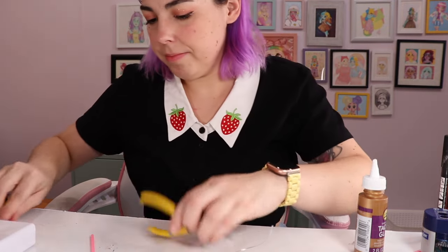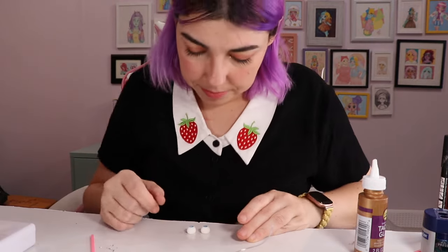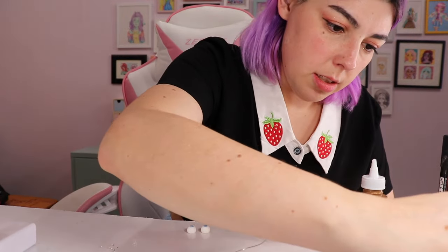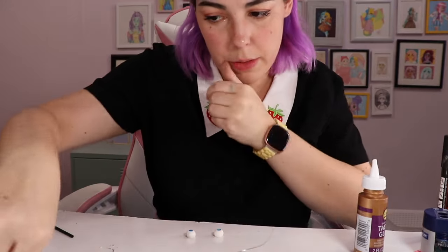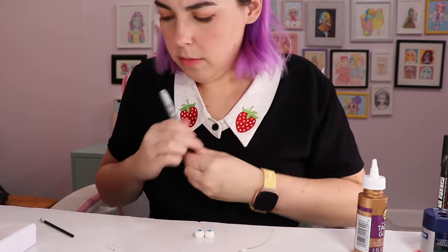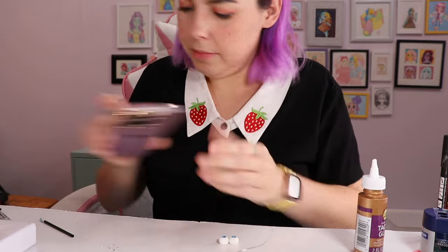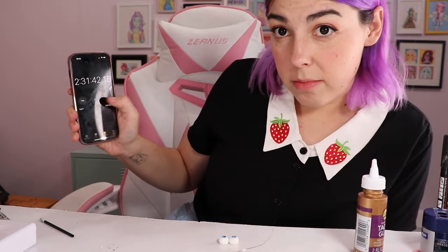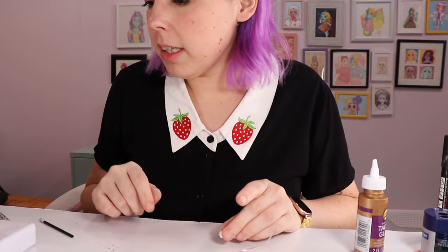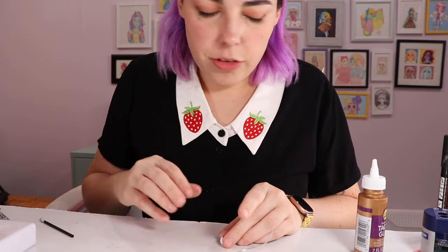Now I can do the eyes. I'm just going to use the pastel, and then put in the pupil. I am using Sharpie — my black Posca is dead. Pretty. I'm going to seal these because if you don't seal them I get bubbles. I'm going to go ahead and seal these and then come back out and we'll start the wig cap.